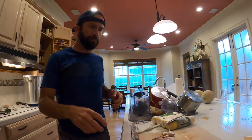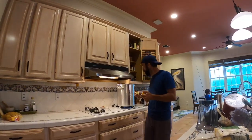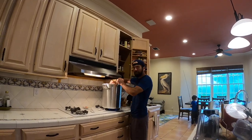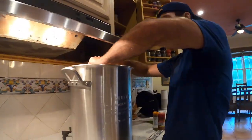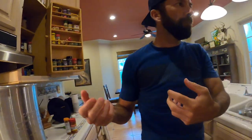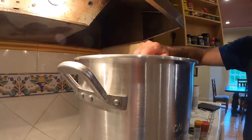Bloop. Yes, this is gonna be awesome. Then we're gonna take our lemons and we're gonna squeeze them and then just put the whole things in there. So squeeze your lemons good. Get your lemon juice. Come on over here and show them it's lemon. Lemon squeeze. Get the lemons nice and squeezed. Bloop. Pop them in there. Just like so.